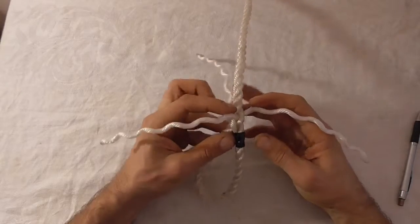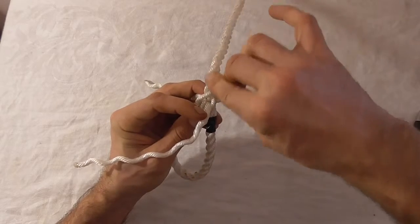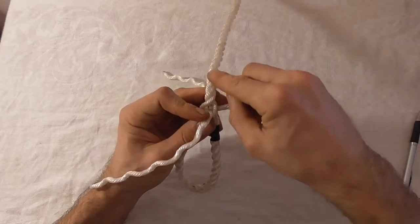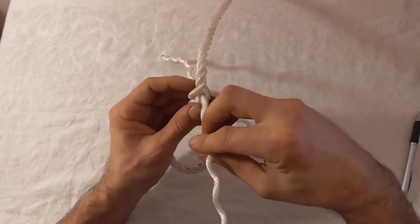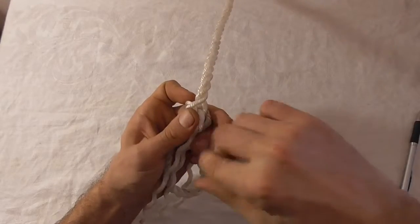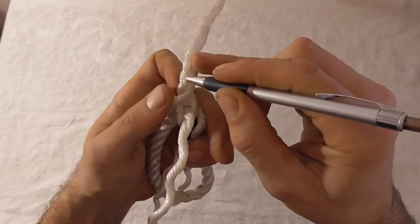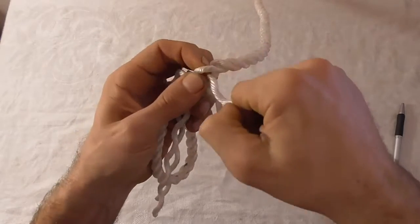All we want to do for the next bit is an over-under weave, weaving into this part of the rope. Try not to weave these parts together, otherwise your splice is not going to work. Always make sure that your weave comes into this part of the rope. So the first bit is pretty easy. Everything should look pretty neat. We'll take our center strand again and we want to go over, under. So where we want to go under, we'll open it up, tuck it through.